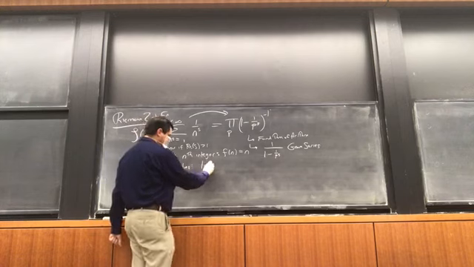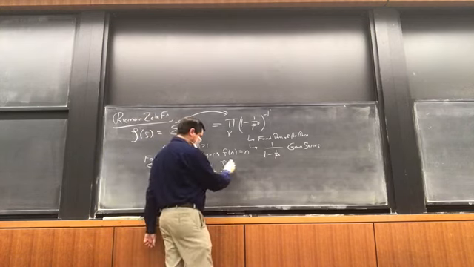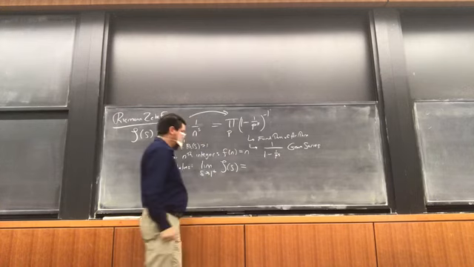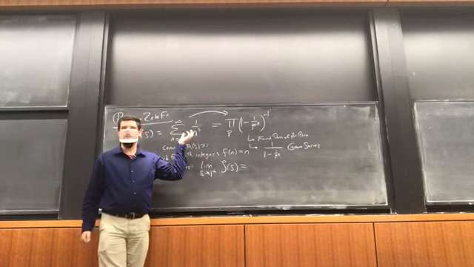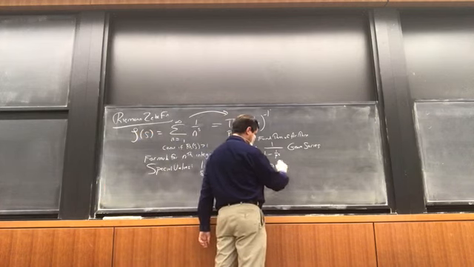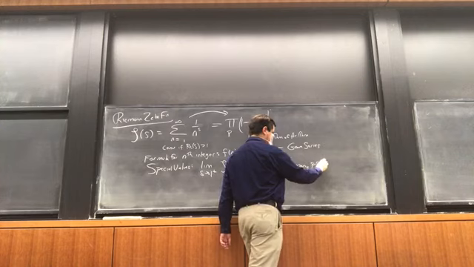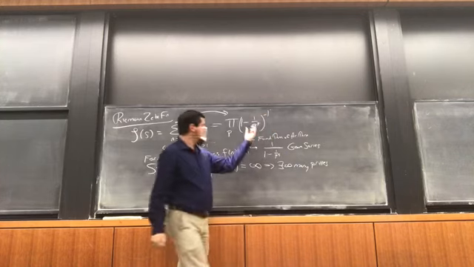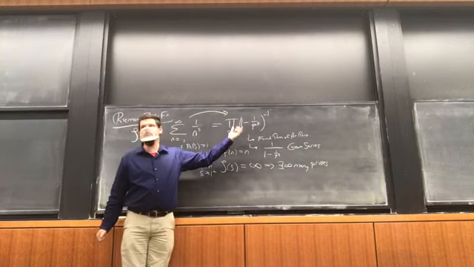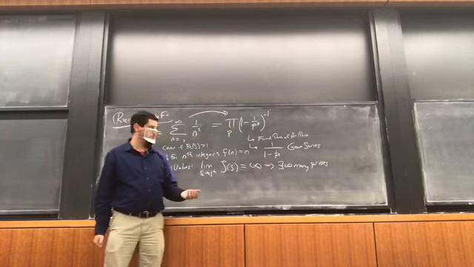If we take the limit as s goes to 1 from above of zeta of s, what would that equal? Infinity. Therefore, there exist infinitely many primes, because if there were only finitely many primes, this product would still be finite as s goes to 1. You can do a lot more.